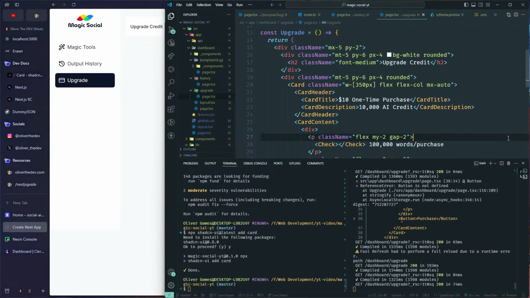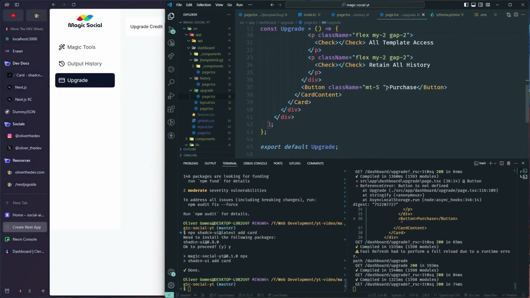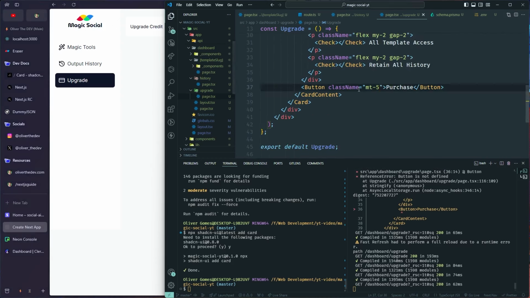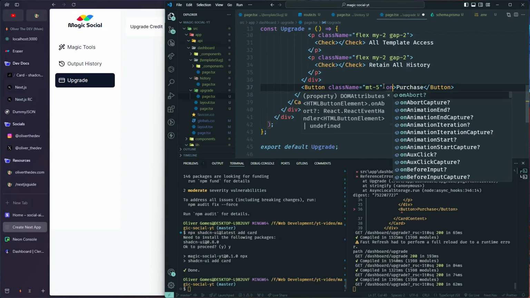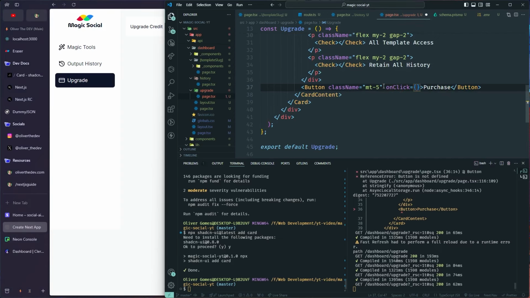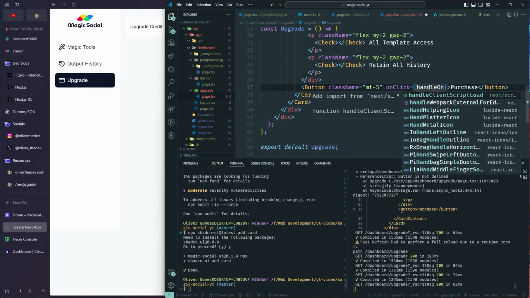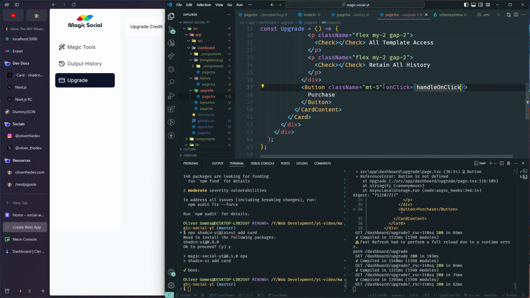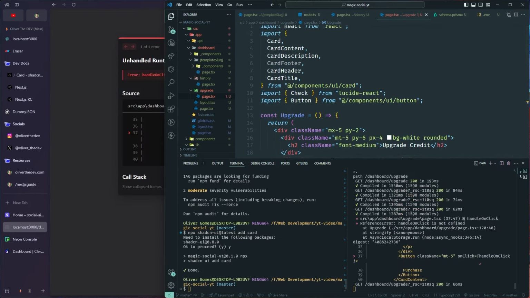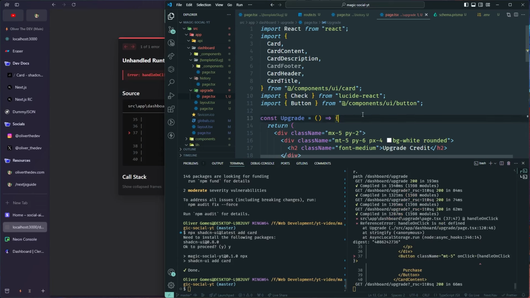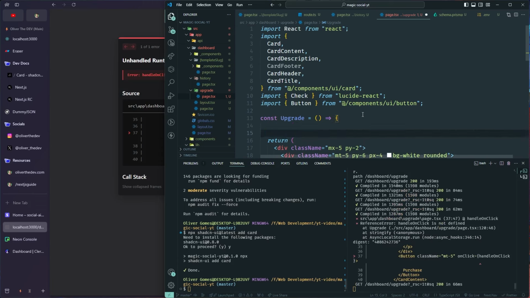So let's do that. Let's start creating the small stuff out, and then we're going to go to the Stripe, get the API, and connect everything together. So on the button on click, we're going to create a function called handleOnClick. We'll create a function over here on the top. We're going to call const handleOnClick equal to an async function.